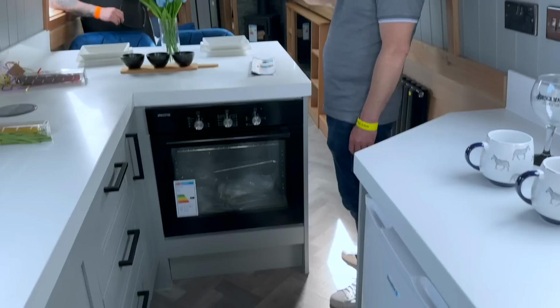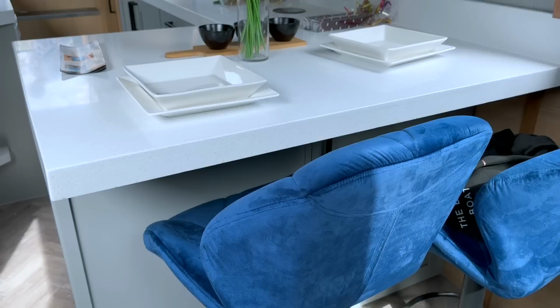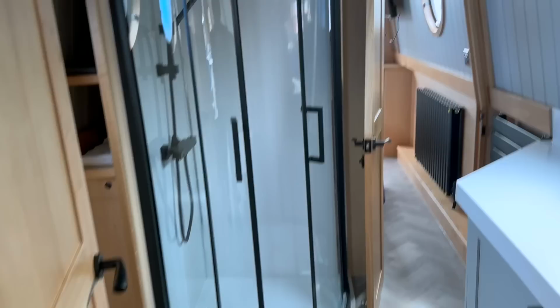The workshops are lovely, aren't they? Nice and light. I like that. Double reds. Breakfast bar, washing machine on there. You shoved it right in. Yeah, because you lose that colour otherwise. A lot of the old narrow boats don't have full-size washing machines. I like the little shelves as well. Little walk-through bathroom so you get more space. Double glazed?